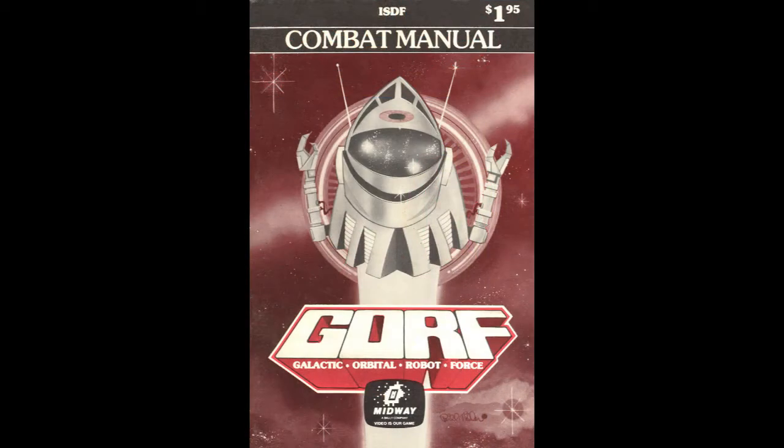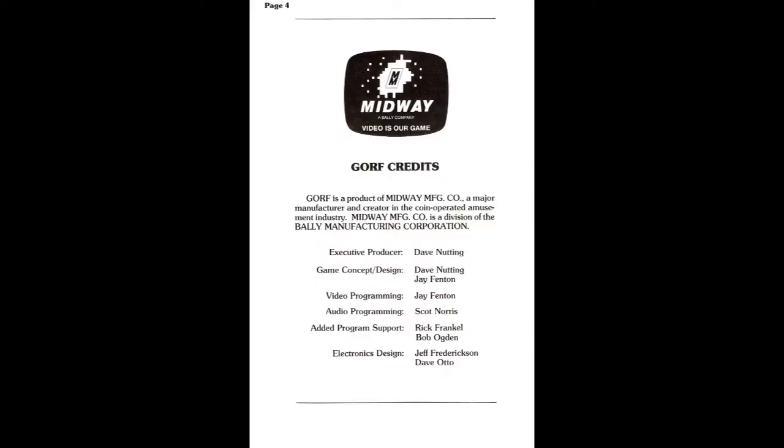This is the cover of the ISDF Combat Manual. It shows clearly that GORF stands for Galactic Orbital Robot Force, which is an acronym that I think is probably made up, and they probably came up with the title for the game by spelling frog backwards, but that's just my idea. So on the inside after that we have like the credits, which I've already mentioned, but basically the main people were Jay Fenton and Scott Norris for sound, Rick Frankel and Bob Ogden for additional program support, and the electronics design was by Jeff Fredrickson and Dave Otto.